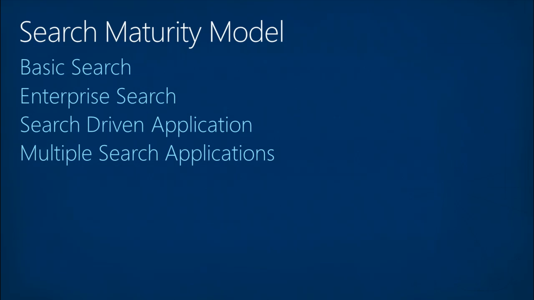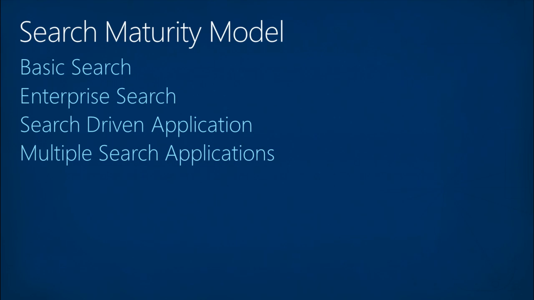When you get to enterprise search, you're usually talking about higher data volume, somewhere between 10 and 100 million documents. You're also talking about up to 5, 6, 7 different data sources. You may have your intranet, your extranet. You'll have your SharePoint sites. You may have multiple farms that you're crawling. You may have BCS connectivity going into databases, things like that. And you may have a whole bunch of things that you're exposing within your organization.